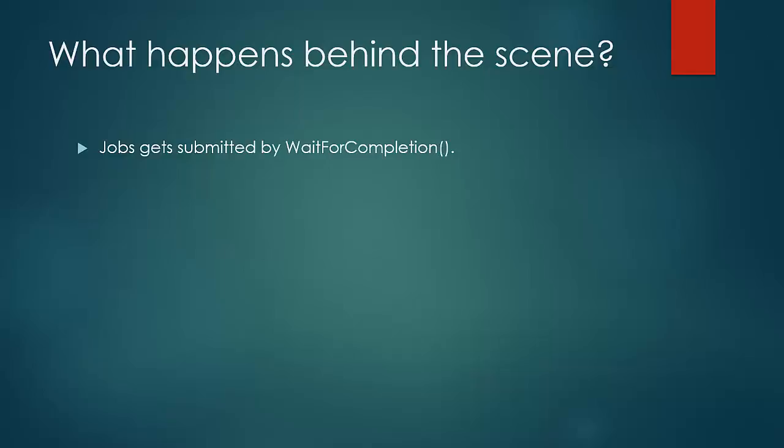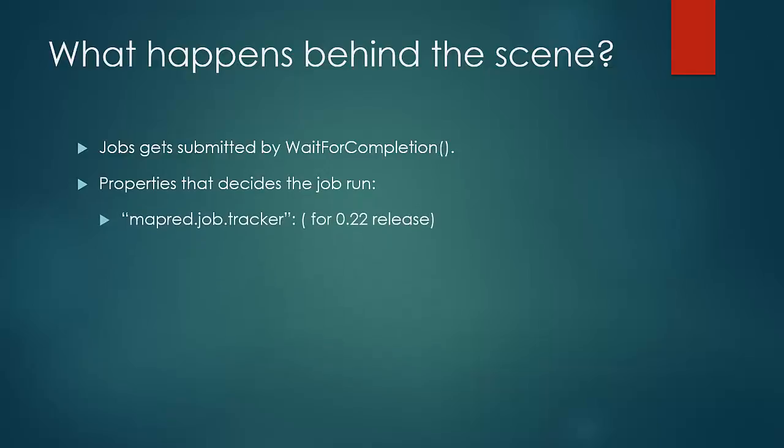The job execution depends upon a couple of properties. In the 0.22 release, the property name is mapreduce.jobtracker.address. This is preset in the configuration file mapred-site.xml. Its default value is local. If it is in pseudo-distributed or fully distributed mode, it would have a colon separated host and port pair. In case of local mode, the job tracker and task tracker all would run in a single JVM. Pseudo-distributed mode would completely emulate the fully distributed mode by running job tracker and task trackers on separate JVMs on a single node.